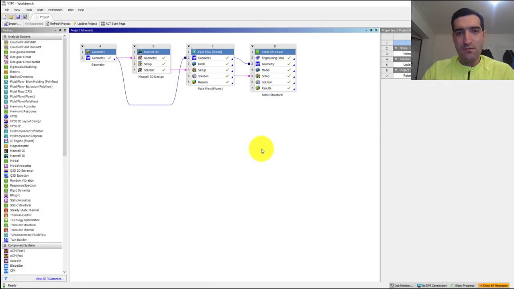If we go back to the ANSYS Workbench, this is the workflow one that we completed, the analysis by importing the board 3D file from Altium Designer to the ANSYS geometry, then using that geometry in all of the three modules. And we used ANSYS Maxwell to extract losses, and then we used those losses as a heat source in the ANSYS Fluent, and then we got the temperature from the CFD analysis, and then we used that body temperature of the PCB to study the deformation of the board because of the temperature rise. So that is everything for workflow 1.